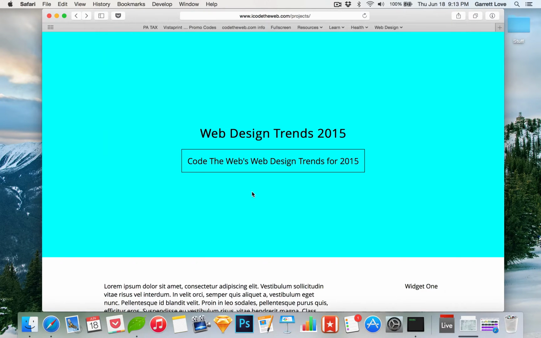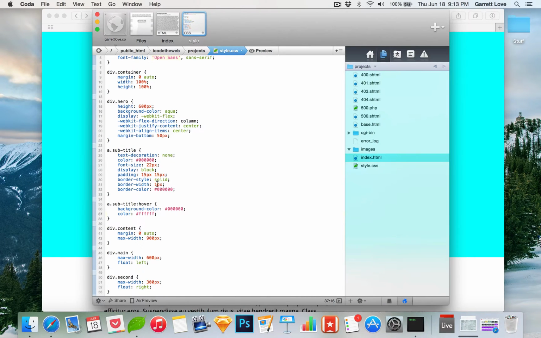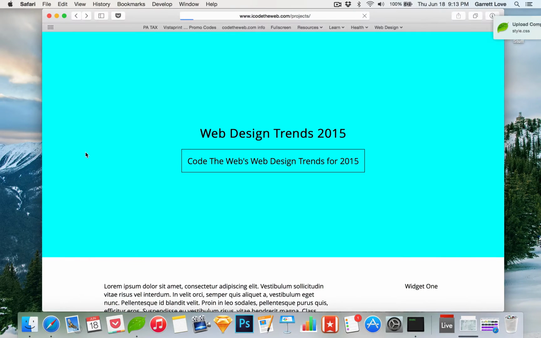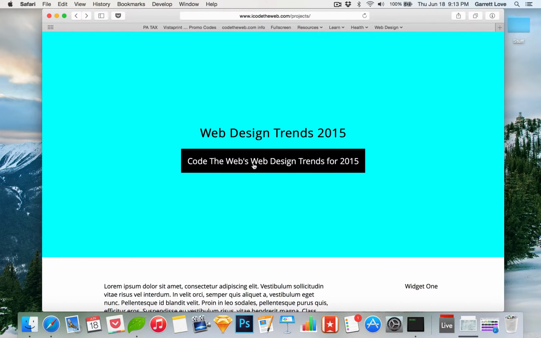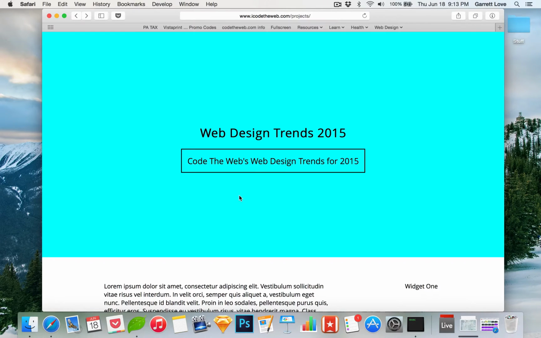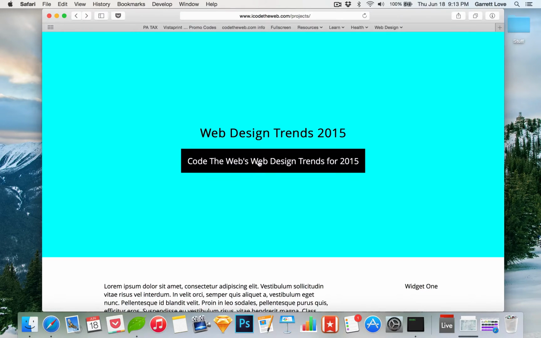Really, really simple. And perhaps if we want, we could even make this 2 pixels. Yeah, that looks really good. That looks a lot better than just 1 pixel, I think. So now when we add the video background in the next video, like I said before, we're going to make this a yellowish color. But for now, I think this is good.